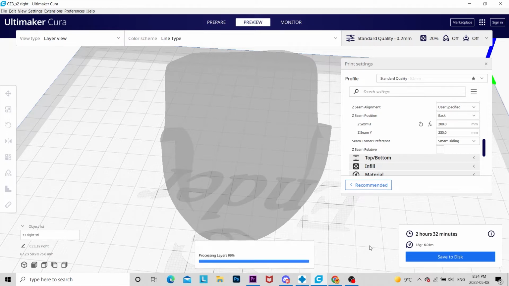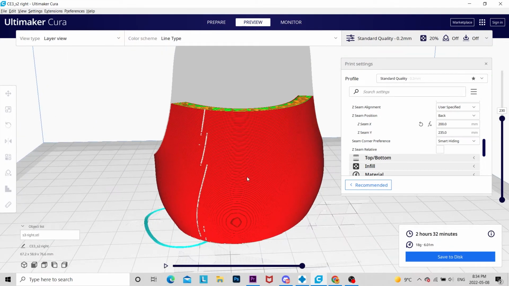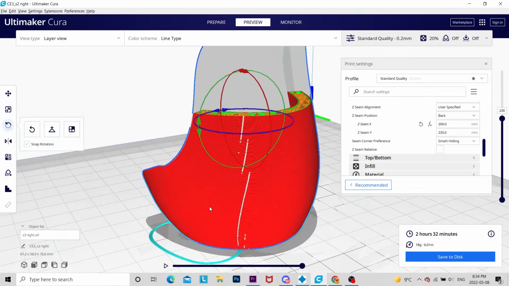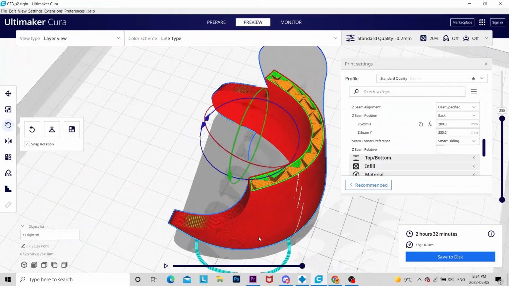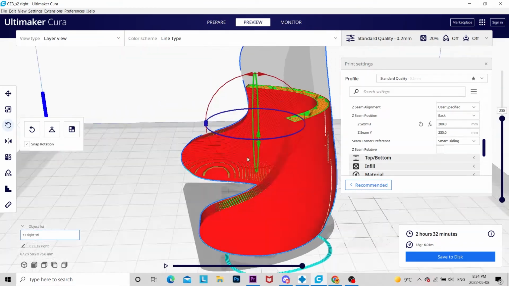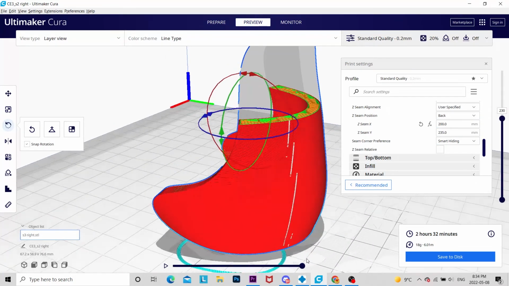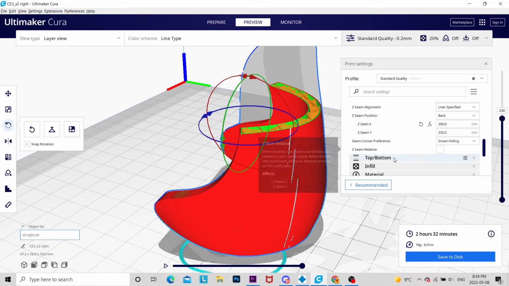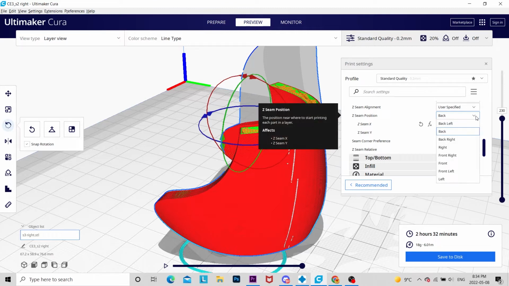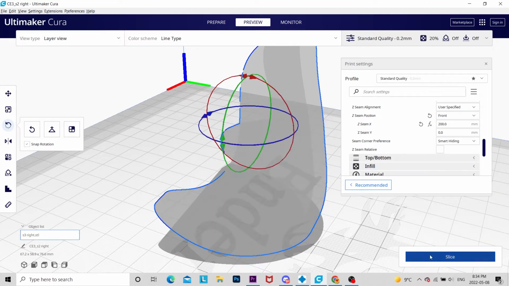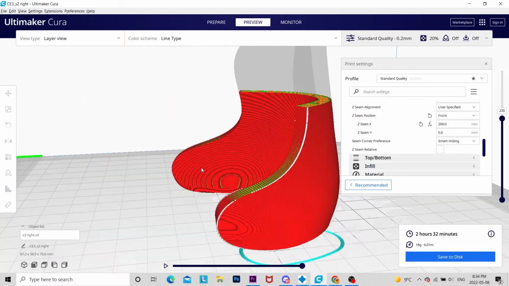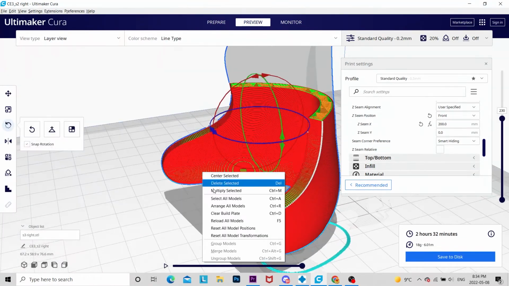So let's say I want it on 200. So now you can see instead of in the middle, it's over to the side. Typically when I do this, I will put it inside a print. It's just easier, well, you don't sand the inside of a print, so if you change it to the front, so change it to this corner right here, which is a lot easier to clean up and hide. So definitely play around with these on each of your values to find out the best spot for you.